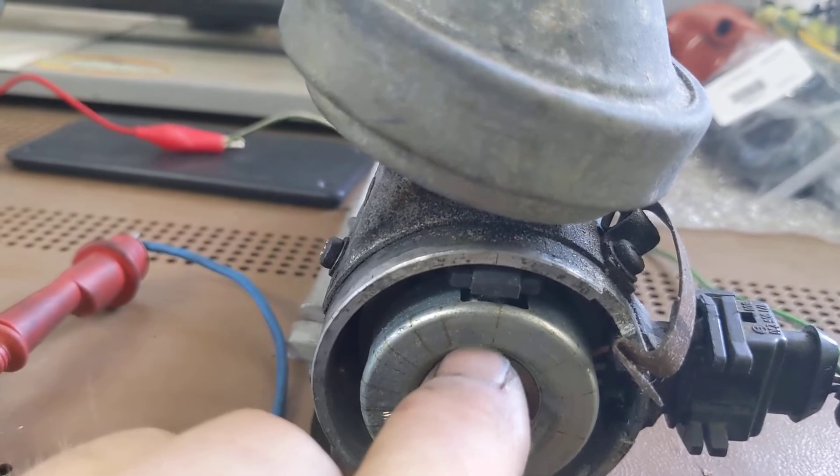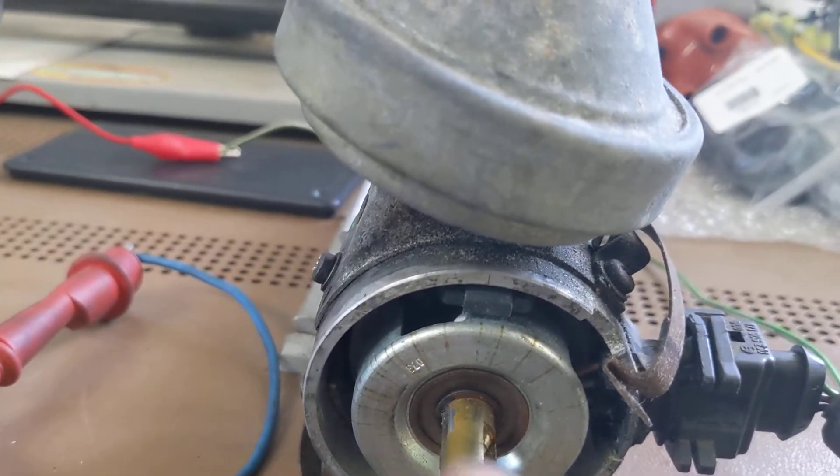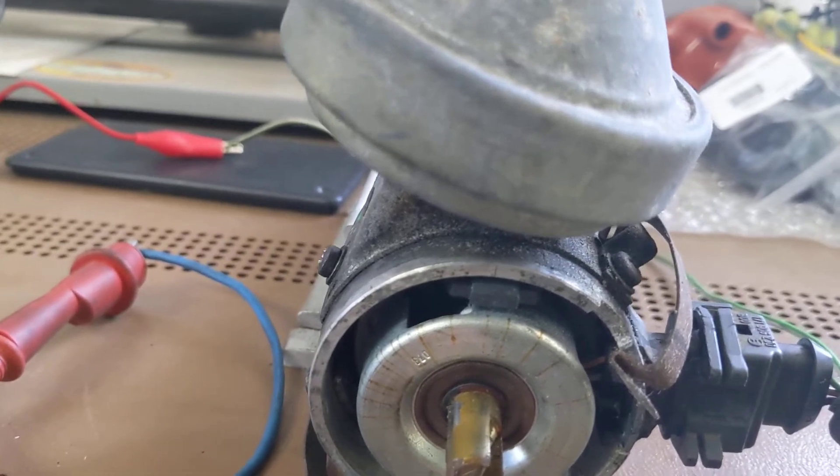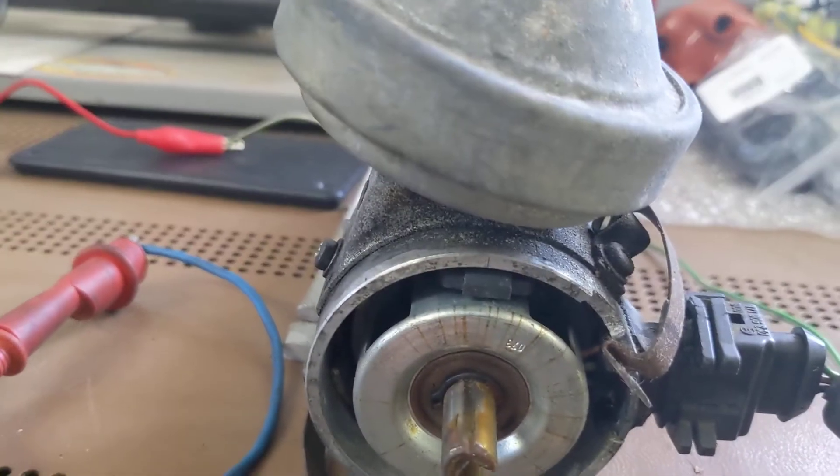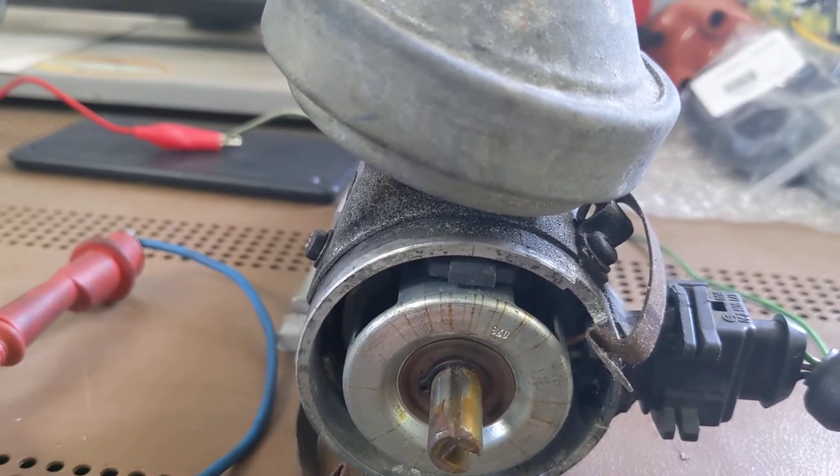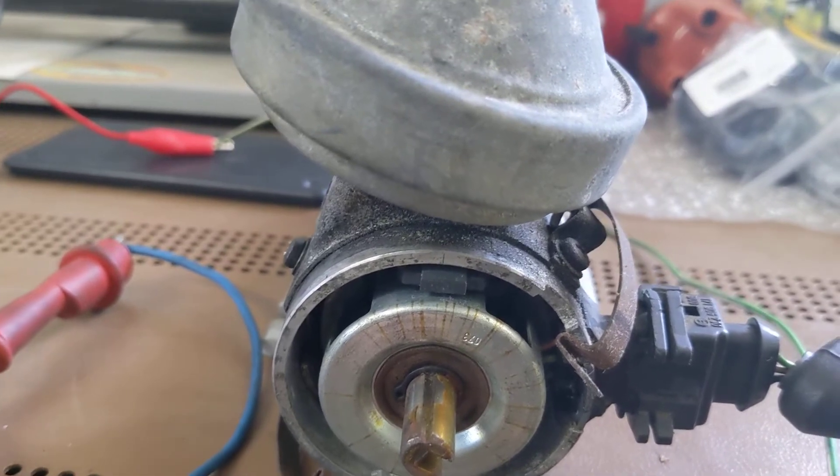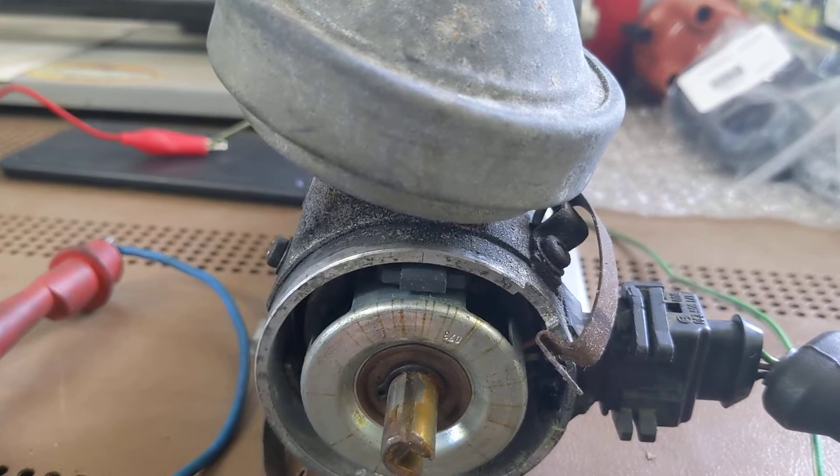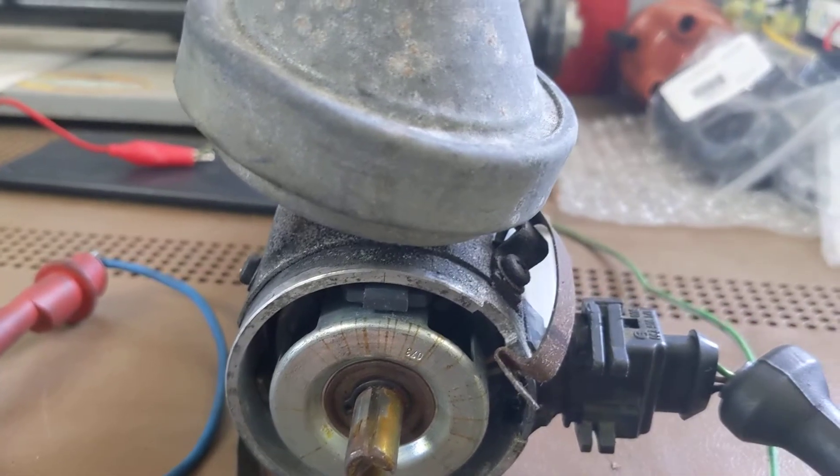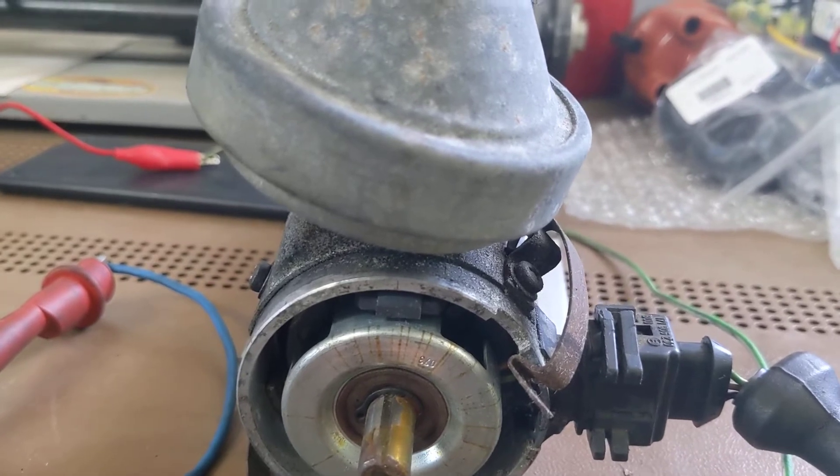the hall sensor can now communicate across itself. Now it's blocked, now across itself. As the shutter wheel spins, that changing open and closed changes the output voltage of the hall sensor and that's actually how the ignition system works. As the voltage goes up and down, the ignition system knows that the engine has passed another rotation. It knows when to fire a cylinder, etc. So the hall sensor in these guys is actually prone to failure after all these years. So that's often the reason why your car doesn't start.